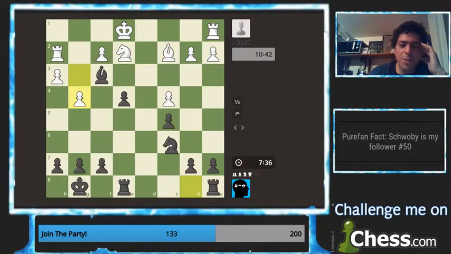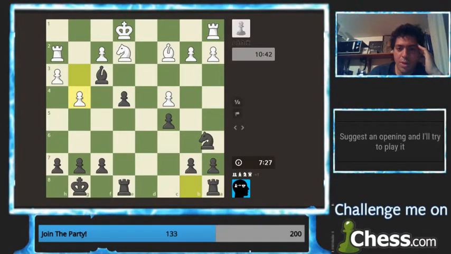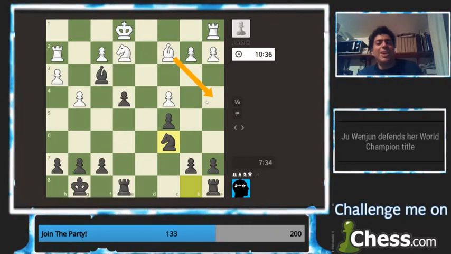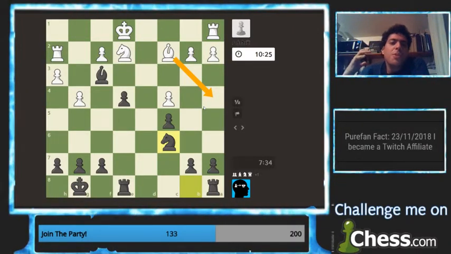Now I can continue with the normal development. I could even go here, just... Oh, but they can play a3. Yeah, because I was thinking of playing here and just the same sort of idea, but... Because I don't like to be pinned. I mean, I like to pin, I like to have the freedom to do whatever the hell I want. But that pin kind of limits my options.